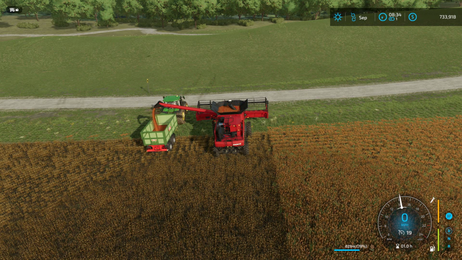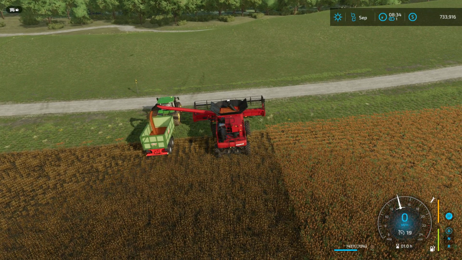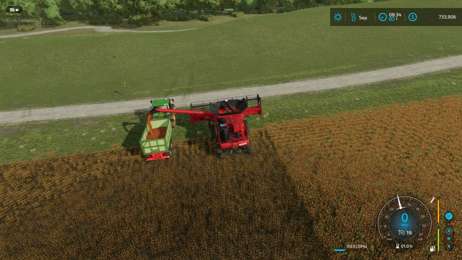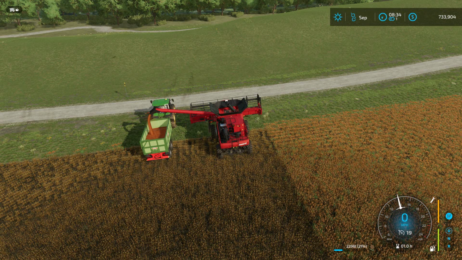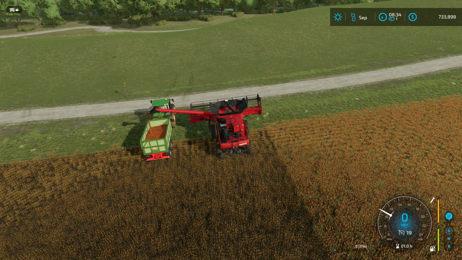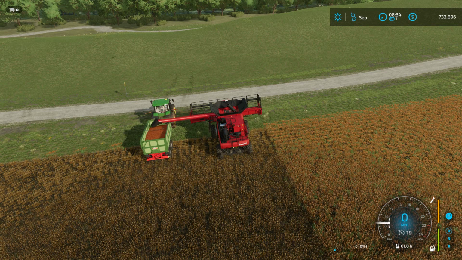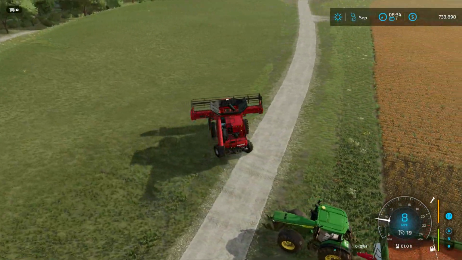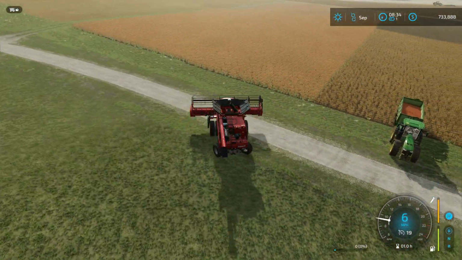The other thing that is in development, from what I have read on other Discord channels, is the guidance steering mod, or what we sort of nickname GPS, because the original GPS mod obviously was done by another mod developer who did not give permission for that. I think FarmSim 17 was the last time he created that mod. I think Upside Down was the name of the mod author. But anyway, he did not give permission for that to move forward into 19, and so it was completely redeveloped.